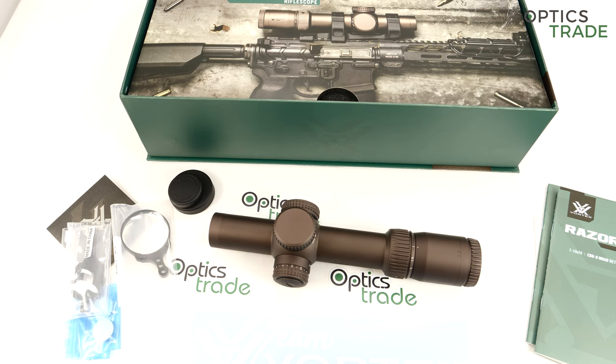The eye relief is normally 91 millimeters. The eye box, I would say, is not like on 1 to 6 scopes, but this is expected. This is a 1 to 10 scope. So in terms of eye box, this is probably the only compromise. And I do have to say that even at 10 times magnification, the optics is still way higher level than I expected. Okay, it's a really expensive scope, but still, the optics is really good.